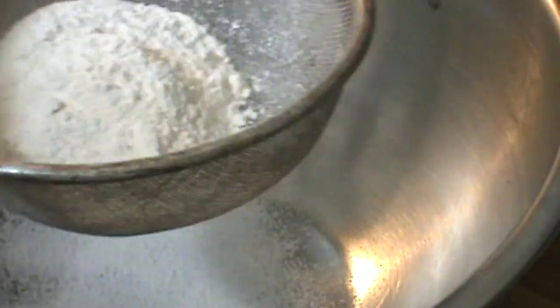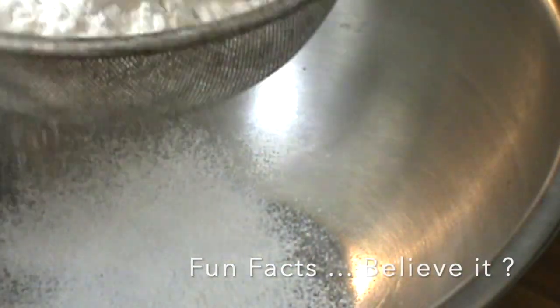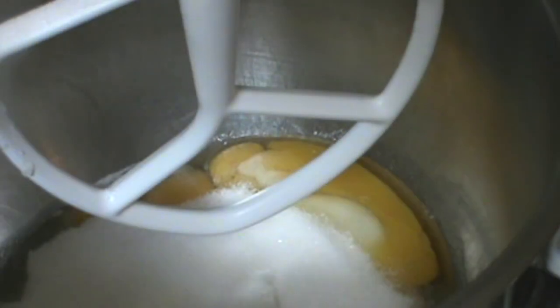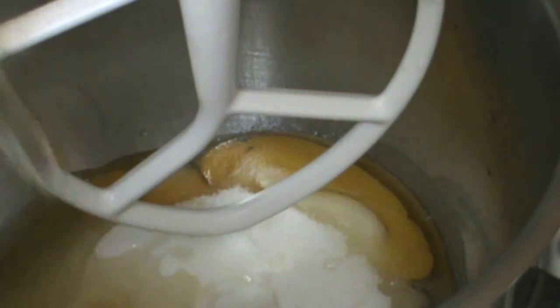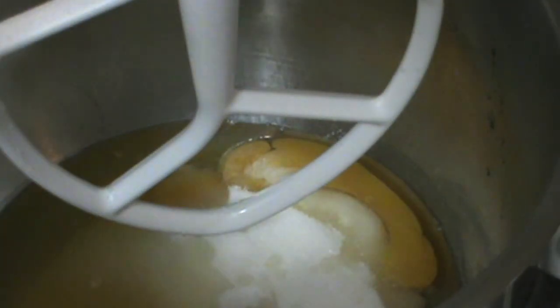I'm sifting 2 cups of flour. And flour is the variable. Depends on the time of year, if you're going to use a little more or a little less. Sift it up right like this. 3 large eggs. Crack them right into your mixer. 2 cups of sugar. Four ounces of sunflower oil. And you mix it up.